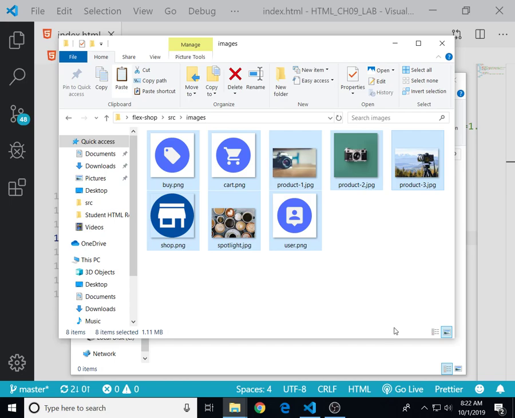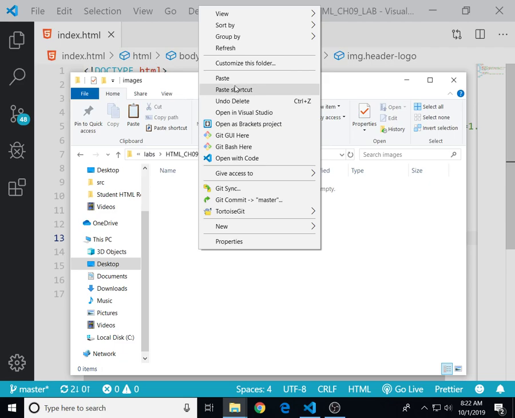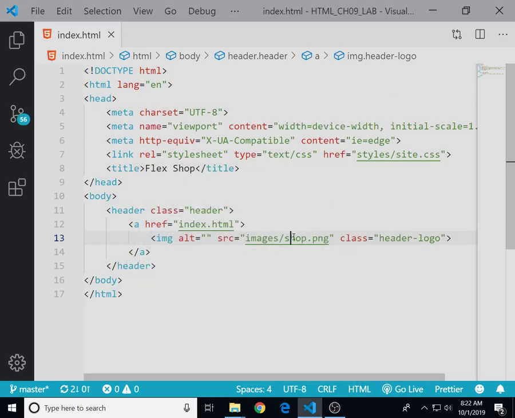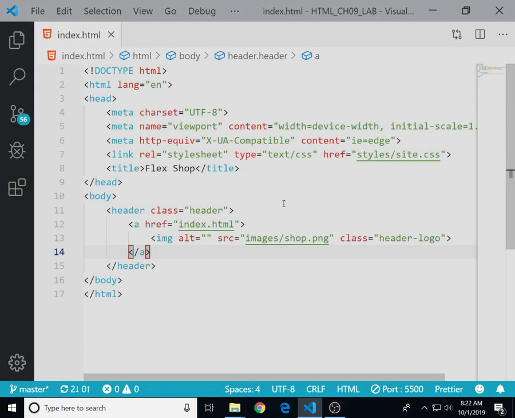Again, I'll make these available to you guys, and paste it into my images directory here. And so now it's shop.png, and if I launch this site, we've got a ginormous image in our face. We'll have to style that down hopefully sooner than later. Continuing on.